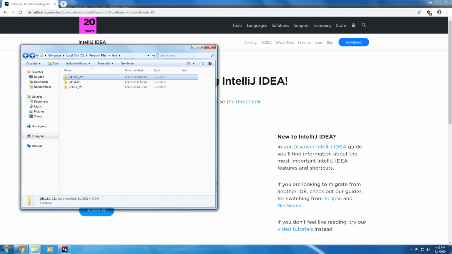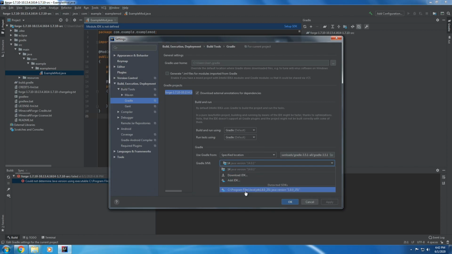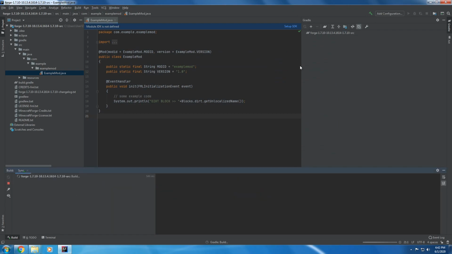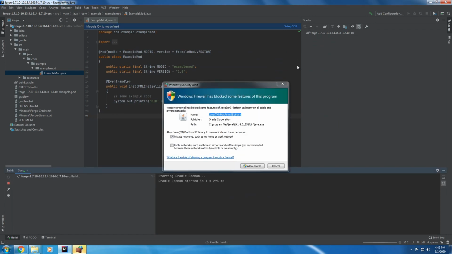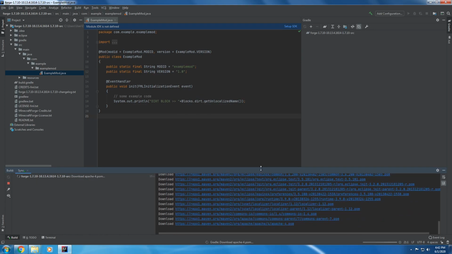Alright, there we go. Now we're going to go back here, and we're going to select JDK 8. And we're going to select that, and let's try this again. And for this, it doesn't really matter, but just because Windows Firewall likes to screw things up if you don't enable it, might as well. So this is going to download a lot of files that will look foreign, and you don't need to worry about that. These are all the different libraries that Forge will use in order to actually allow you to write any of the code.